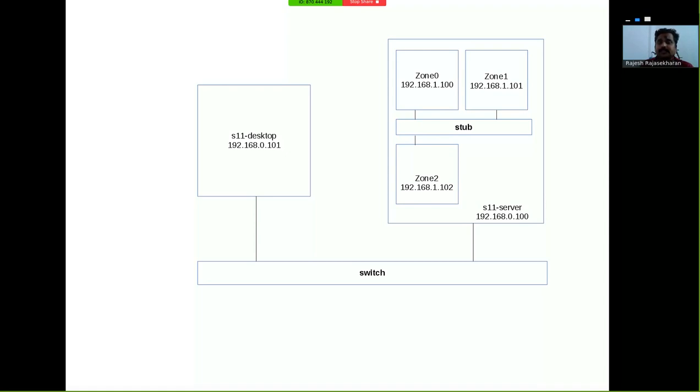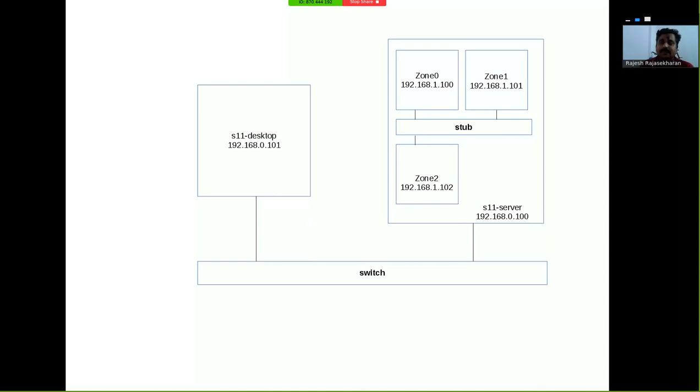So in this segment, we would create VNICs on that stub and assign those VNICs to 3 zones that we would configure and install. That will make a private network within a Solaris 11 operating environment. As you can see from the diagram here, I have 2 machines, one that has a host name S11-desktop, and you can see the IP address is of the range 192.168.0.x.